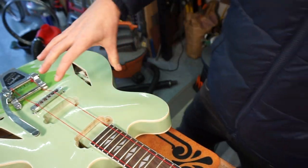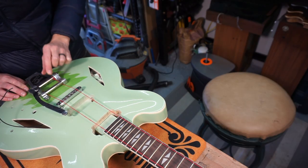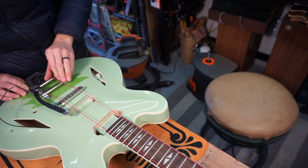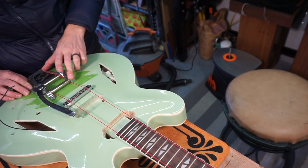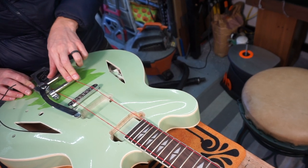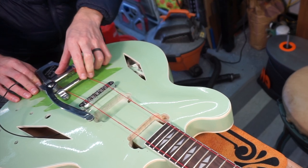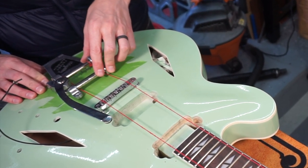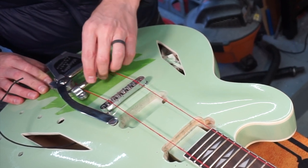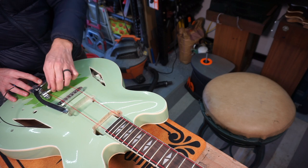So the easiest way to line up this kind of tailpiece is by using some string. Just let the string tension pull. We want it to be flush on the top, so it's flush up here. So there's a gap underneath here at the back, and we're just gonna bring the back down to where that's flush, and then just let this rock and do its thing right here. We're also gonna put some padding underneath here and screw it down. We're just letting the tension do the work for us.